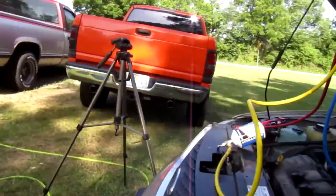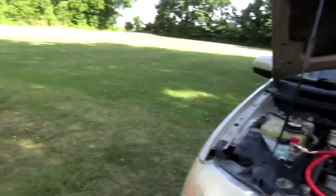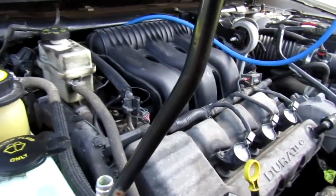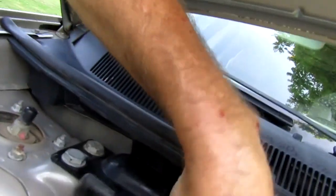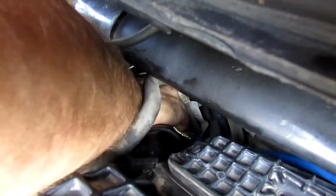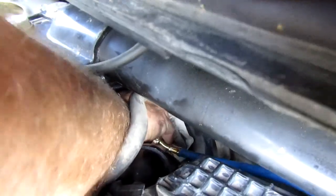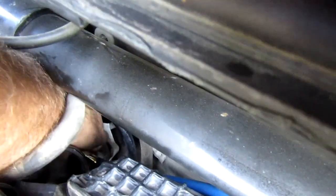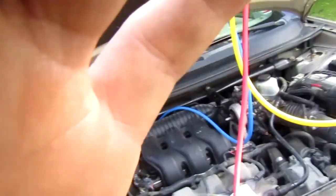All right, now comes the fun part. Like I said, just take this right here, just pull up on it, and there you go, there's that one. Now this one back here, like I said, is a pain in the butt. And getting back in here without breaking anything is another problem. Dang. All right, car's gonna have to cool off. I can't get to it right now, but that's how you charge your AC, the cheapest way to do it.